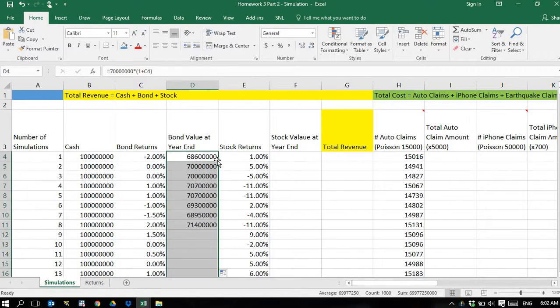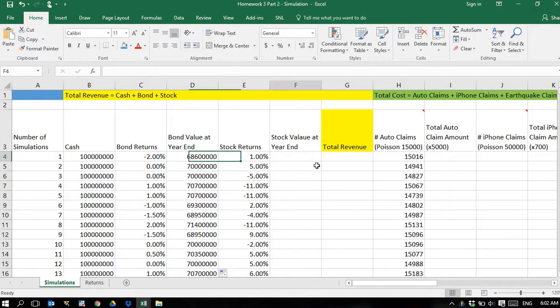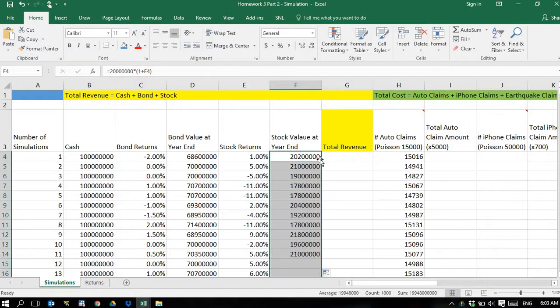You do that 10,000 times. For the stock, you would do the same thing: you start with $20 million and multiply with the interest rate that you will earn over the year. Then you get the bond values and stock values.